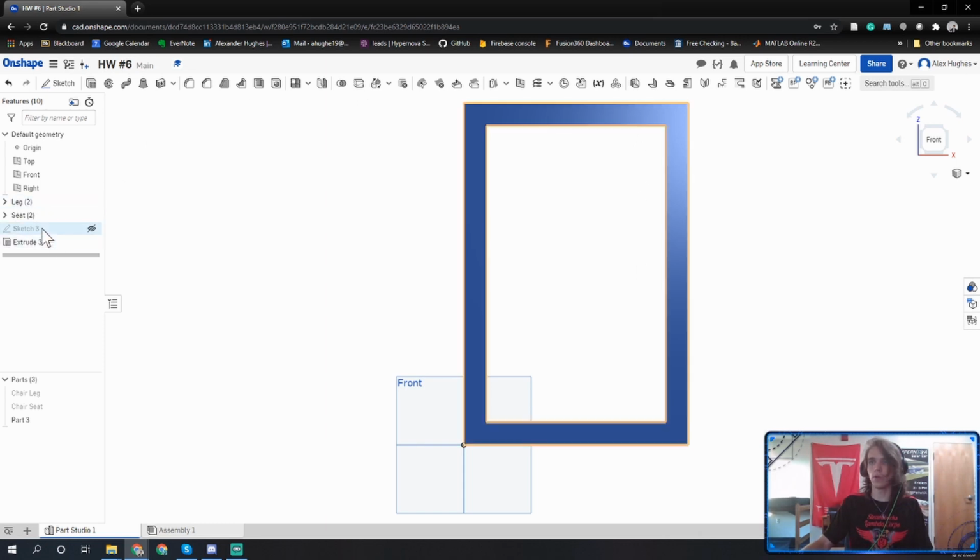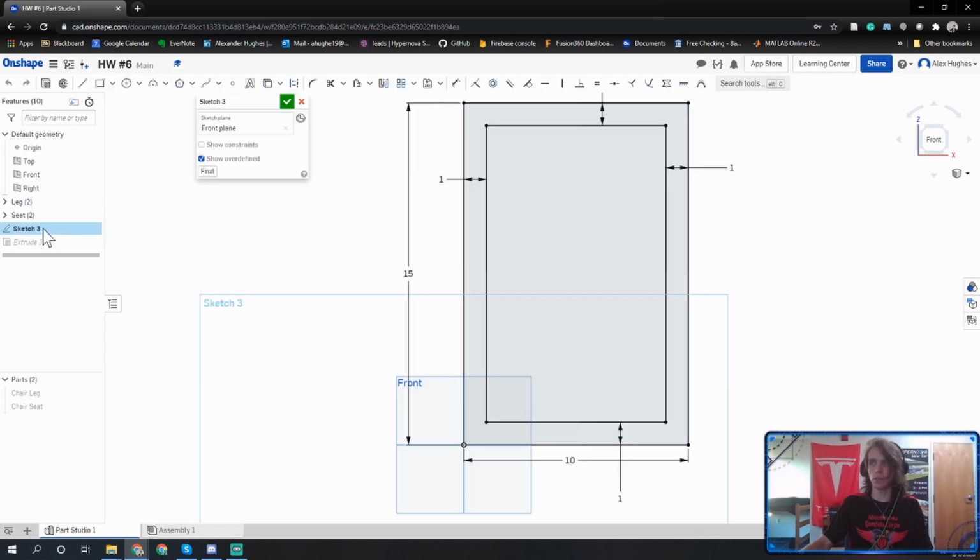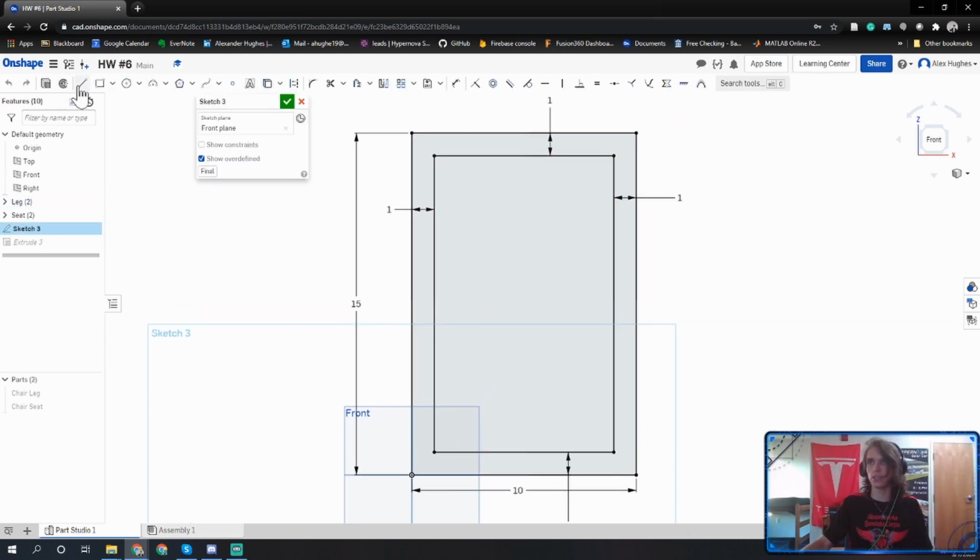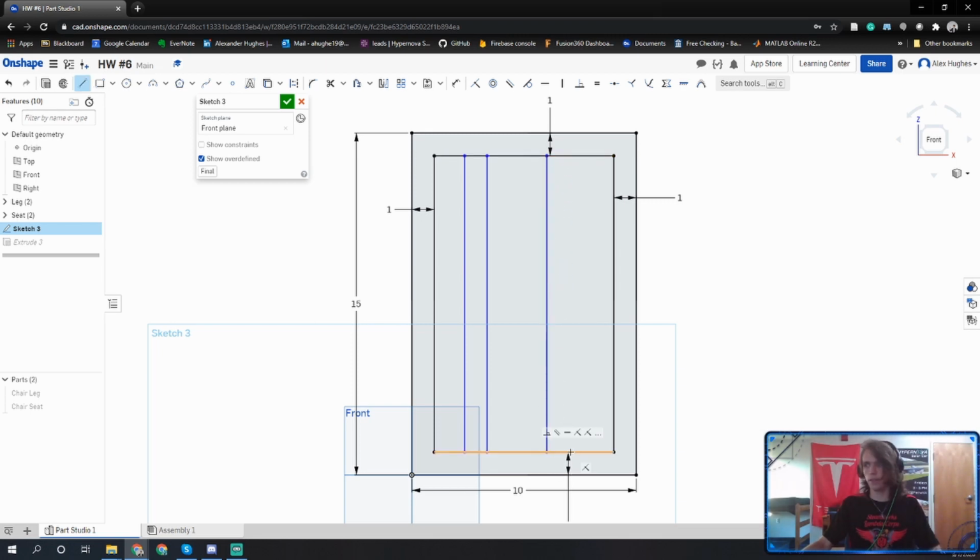What I could do is go back into my sketch, double click my sketch, and start adding lines. I might add a line going from here to here. If I hit L on my keyboard, I can easily get back to the line tool. Here to here. And let's add one more line going straight down, and a line going straight up.